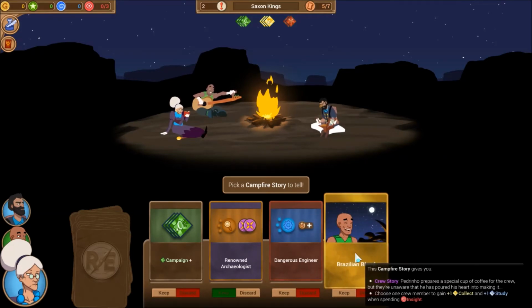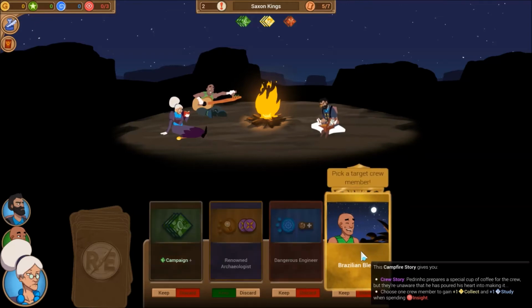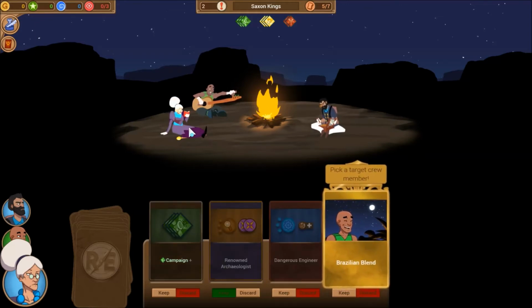And Brazilian Blend. This is a crew story about Pedrinho. Choose one crew member to gain plus 1 collect and plus 1 study when spending insight. That's incredible for us. Agatha already gets an extra study when spending insight, so if we can give this to Agatha, she'll be even more powerful every time she spends insight on the world map, which we'll get to a little later. Let's play Brazilian Blend, and let's give it to Agatha.